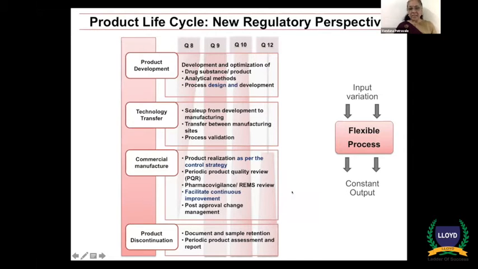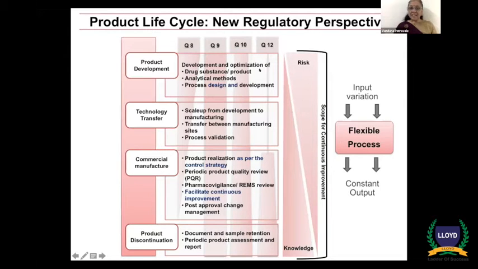And my earnest request to all the teachers here, that in your spare time, please read all the guidelines of ICH. Unless we are clear about the ICH guidelines, we will not be able to teach the students what industry needs. And industry will follow the norms very, very critically.